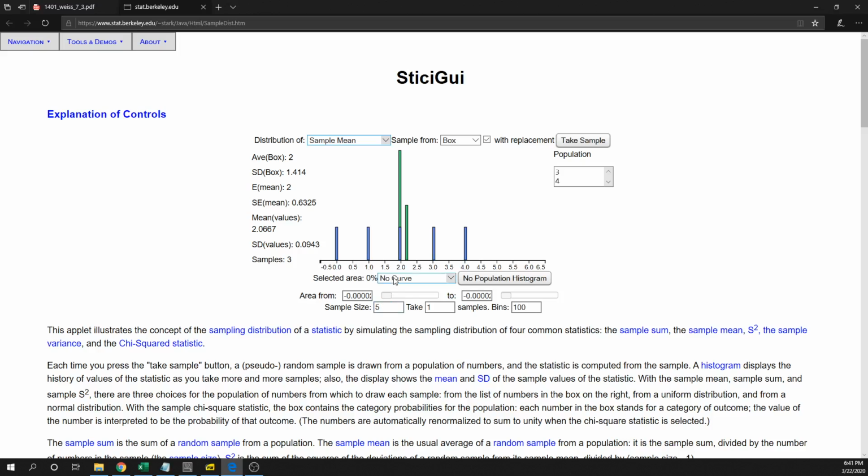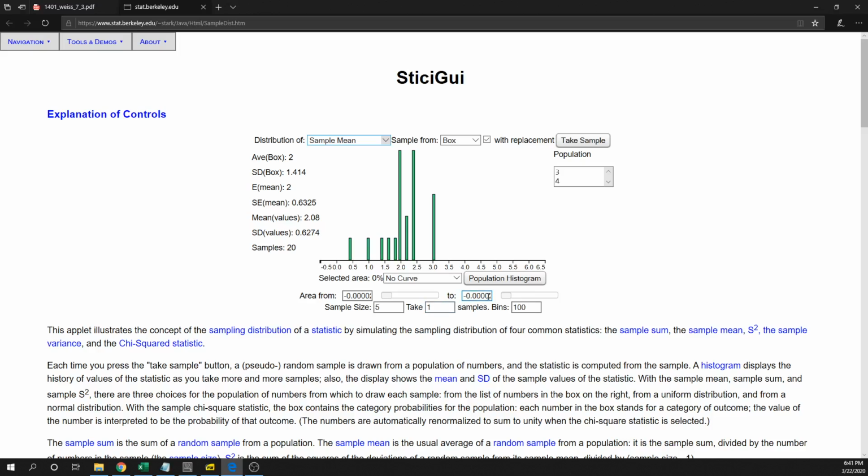All right, that's a third sample, and you can see the sample mean came out to be something between 2 and 2.5. All right, and so I'm just going to keep doing that. So the green histogram is the histogram for the sample means that I'm taking. So far I've taken 20 samples of size 5 from this population, and the green histogram is a histogram of those sample means. I'm going to turn the blue population histogram off so we can only focus on the histogram of the sample means.